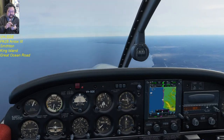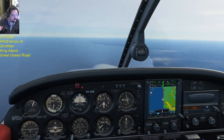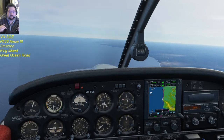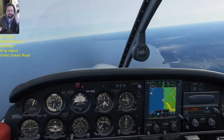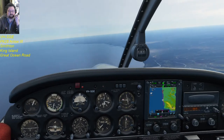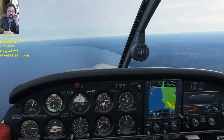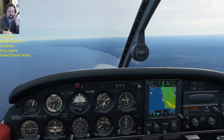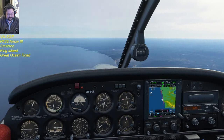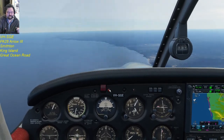Pick up one last AWIS from Warrnambool. Information service, Warrnambool Airport, time 1032 Zulu, wind 020 degrees magnetic at 7 knots. Visibility 10 kilometers. Cloud clear below 10,000 feet. Temperature 6. Dew point 4. QNH 1020 hectopascals. Rainfall last 10 minutes nil. Almost the same weather as everywhere else we've been today. 020 at 7. So it's going to be runway 08.